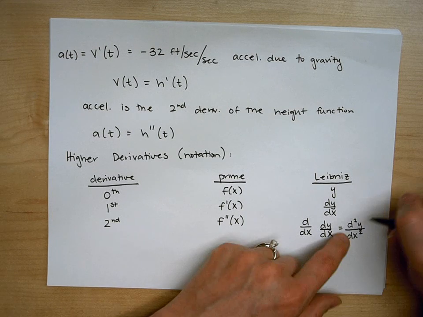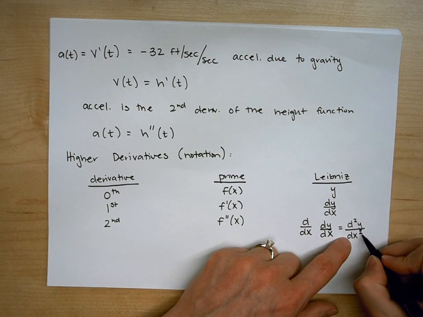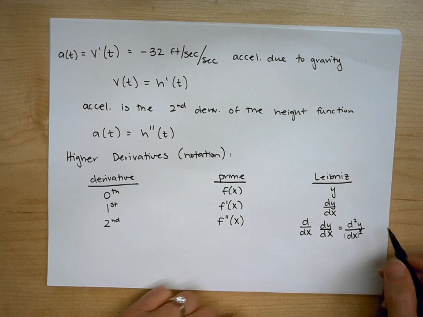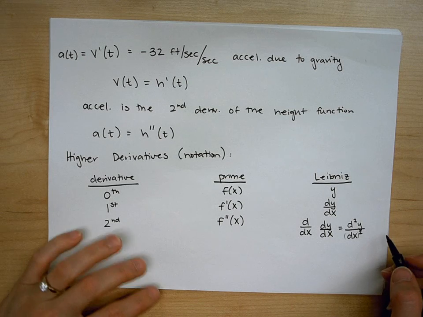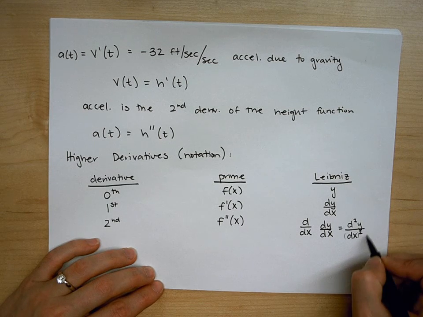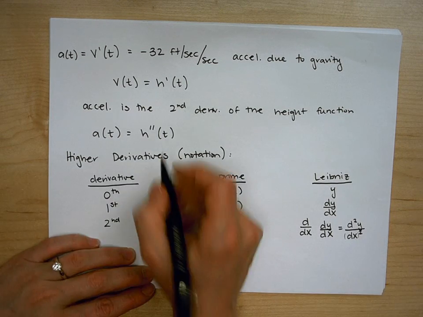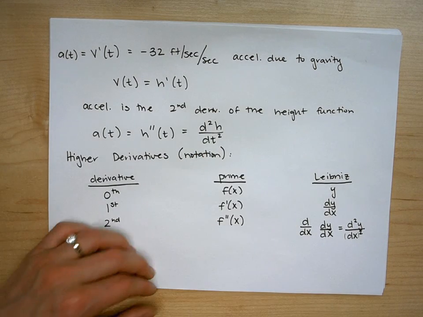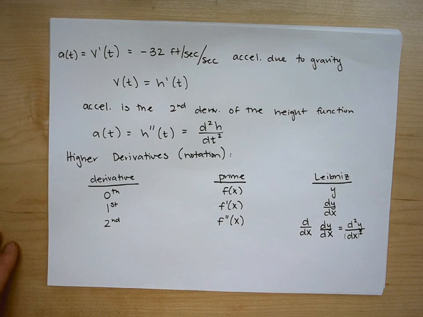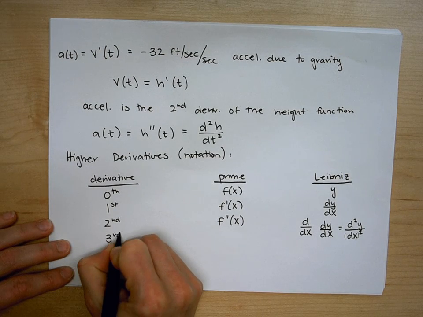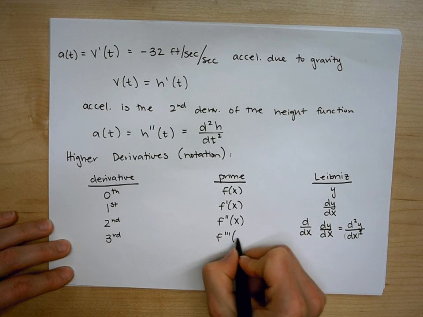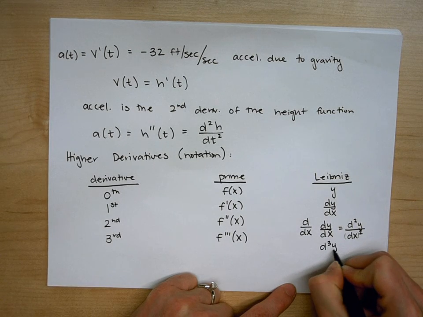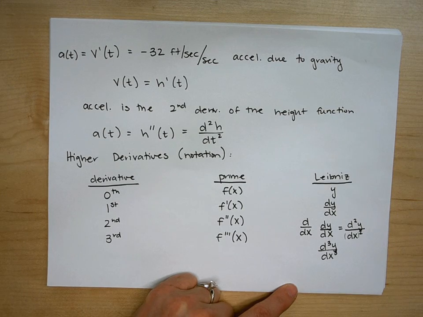We have the 2 in between the d and the y and then the 2 on the outside of the dx. Now technically it is like a dx squared. We don't really put it in parentheses, we usually just leave it as is. So that's notation in Leibniz form that means the second derivative. So up here, I could have written this as d2h over dt squared. Okay, so the third derivative, we usually do three primes for that one. And here I'd have d cubed y over dx cubed, like that.